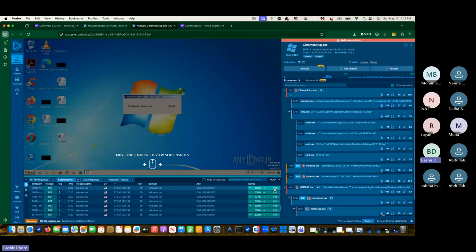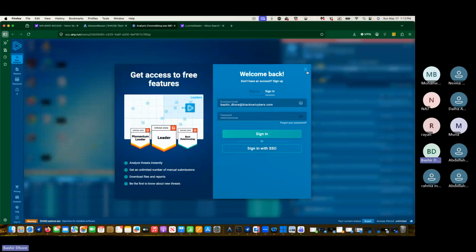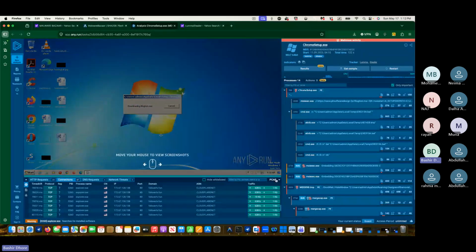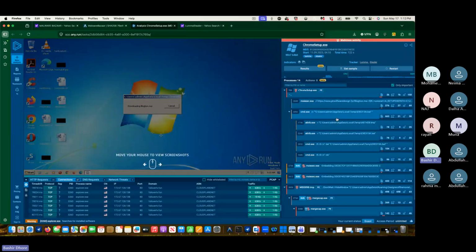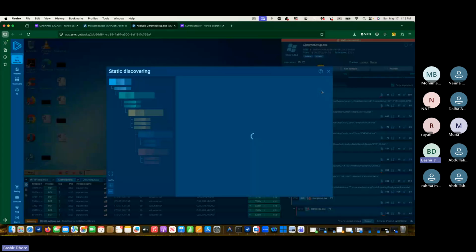Traffic, right here you can see 1 KB. You can actually get the actual PCAP at that point. This one doesn't have it; you have to log in to get it. But you can actually download the PCAP and do more analysis on it. Right here, you can see the processes. So right here, process 14, you can see Chrome.exe. This is a Windows executable.